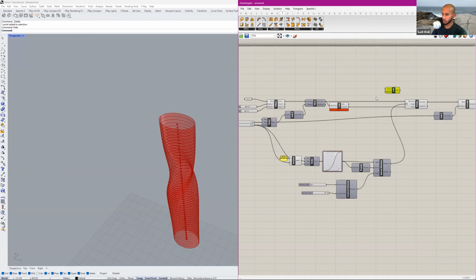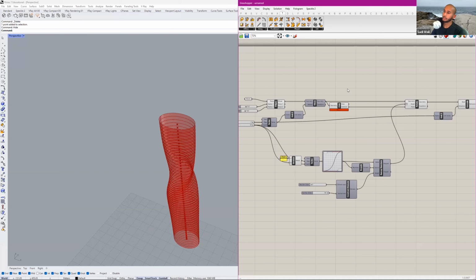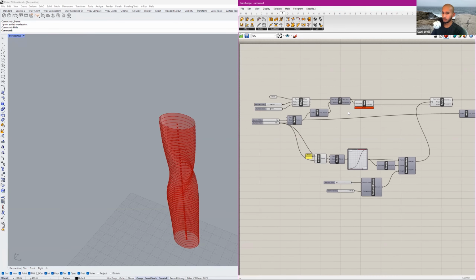yeah, there's some other components as well. I don't have time today to go over them. This is just an introduction to the user interface of Grasshopper and going over your assignment. So maybe I won't go over that, but if anybody has any questions, let's just go over questions now.